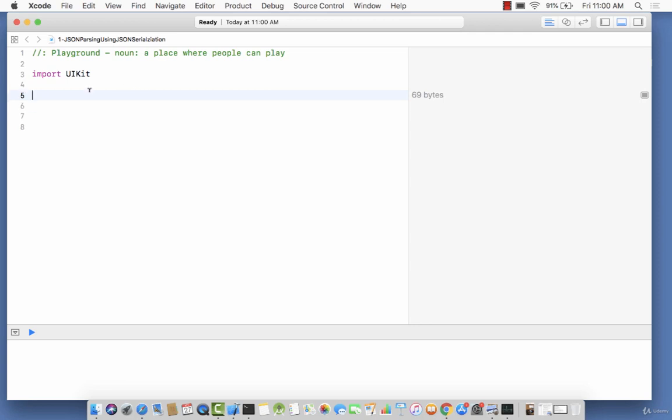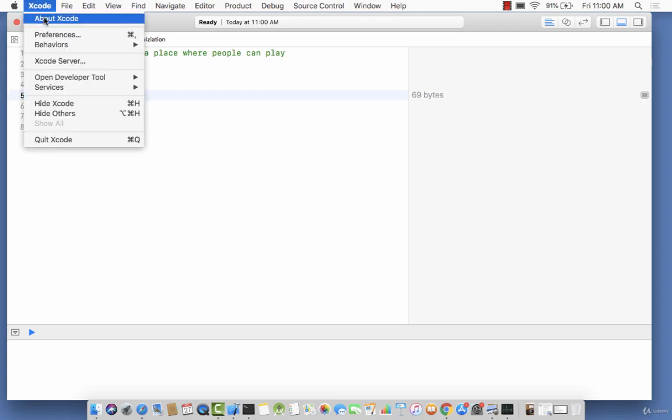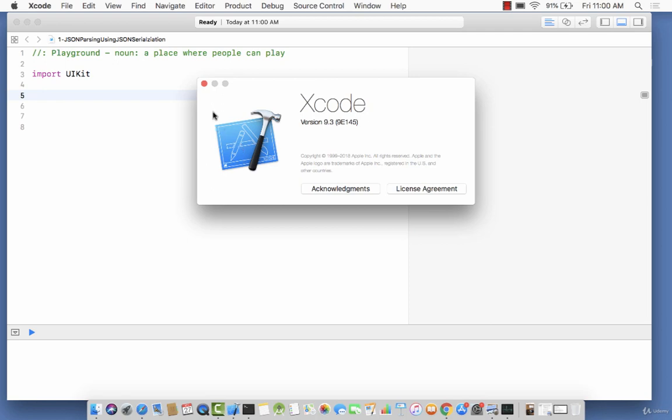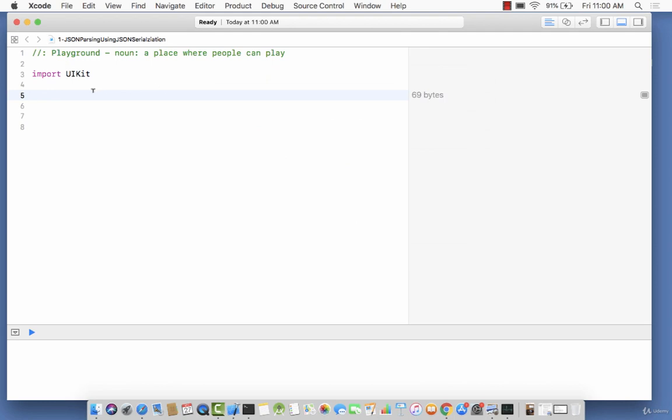Now, before I begin, I want to mention that I am using the Xcode 9.3 release version, which you can download from the Mac App Store. And Playgrounds is extremely buggy in this particular version. There is a very high possibility that the Playground may crash, may freeze, may not work. Unfortunately, I can't really do anything about that. I will have to kill the Playground or Xcode and start again. Hopefully, it will be fixed in future releases.